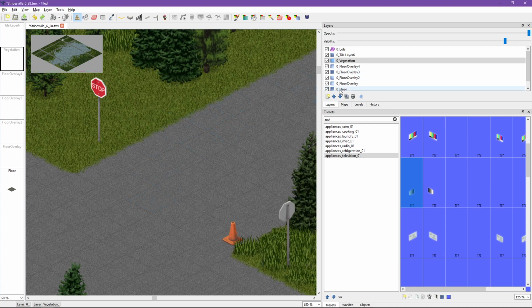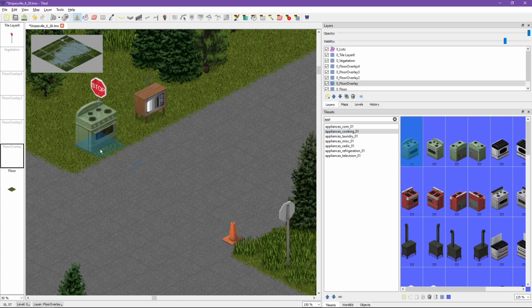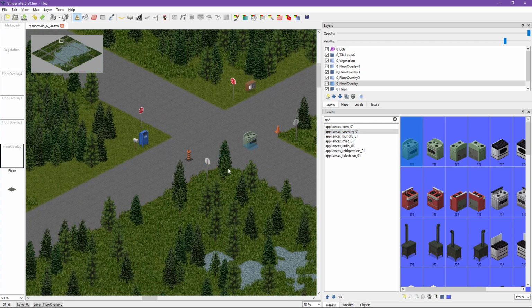So just be aware. If I go and just do floor overlay, let's do floor overlay 2 and do that. Then go floor overlay and then choose that television. That's how you can have the television with the screen, and this item should appear with the screen turned on, etc. Even though it might run out of power and it'll turn off, then that image will go away. But if you put down an oven, that'll work like an oven, and so on and so forth. So that's the cool thing about this.